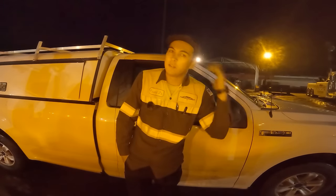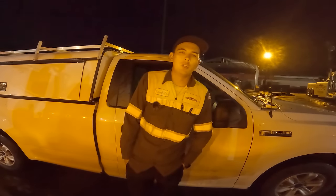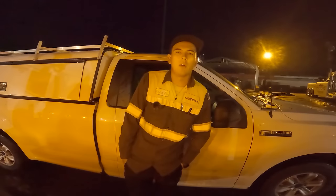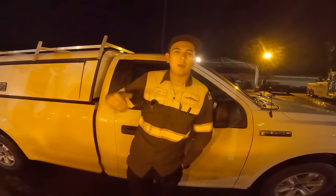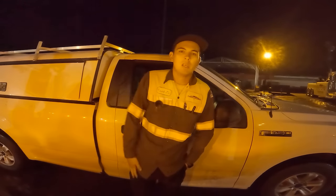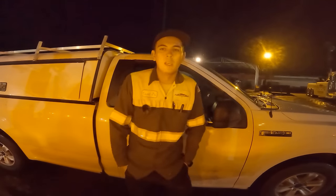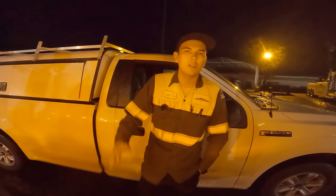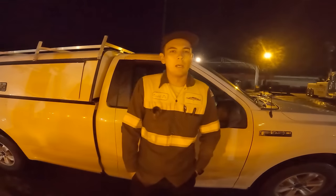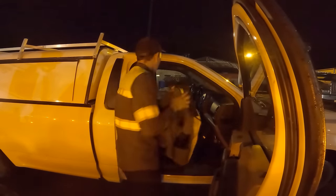It's nighttime now and we are headed up the hill just before the Cactus City rest area to winch out what they said was a Tacoma out of the center divider. This is a highway patrol call. All the light-duty guys are tied up on calls right now — we kind of got bombarded. It rained recently, and in the desert when it rains even a little bit, everyone forgets how to drive. So we're hopping in the 12-ton to do this winch-out, giving us a little more pulling power and capacity. I'm going to load up my stuff into the truck.